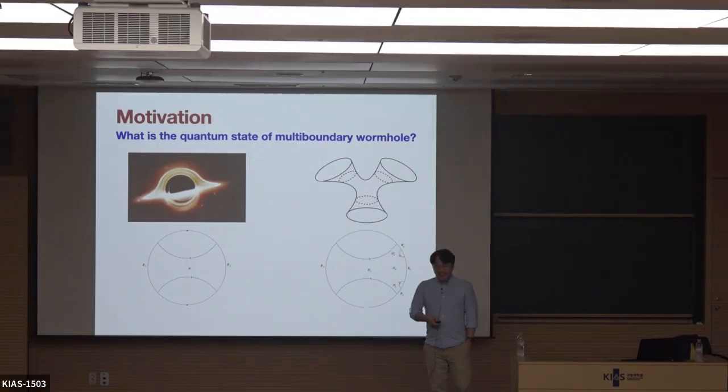I don't know how to explicitly construct it in 4D or 5D. I'm sure there is a way, but I'm not an expert on that. But at least in 3D gravity, I know how to explicitly construct it. At least in pure gravity, you can construct this multi-boundary wormhole explicitly by quotienting the time slice of AdS3. If you quotient with this one, you have a black hole, but if you quotient further, you have a 3-boundary wormhole, and if you quotient more, you can have more and more boundaries.